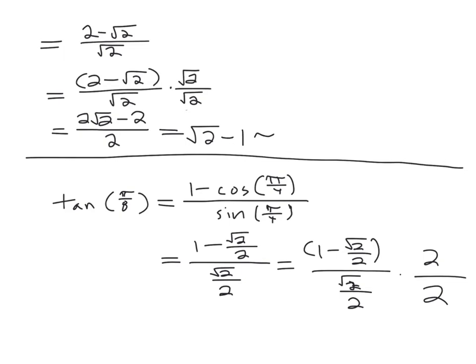So go ahead and punch that into your calculator. Remember what we're doing in the first place. I'm telling you that that's the tangent of pi over 8. So the square root of 2 minus 1 is about 0.414. And then just go ahead and punch the tangent of pi over 8 into your calculator. You will get the exact same figure, the same decimal. So you can always check these, but the point is not to get a decimal answer, which any idiot with a calculator can do. We want to get an exact answer. So the tangent of pi over 8 is exactly square root of 2 minus 1.